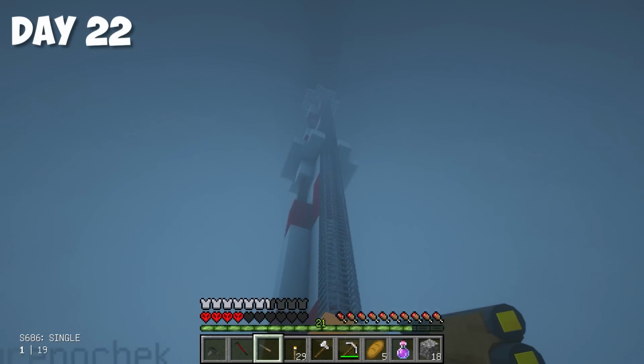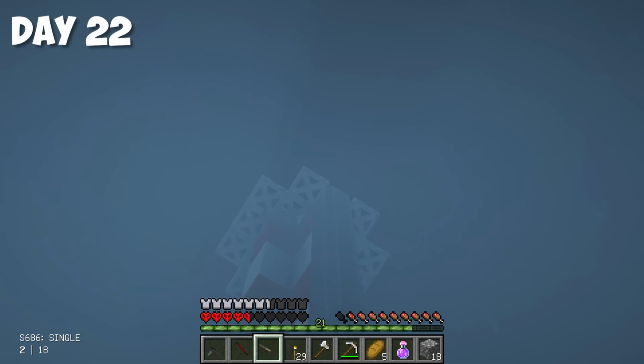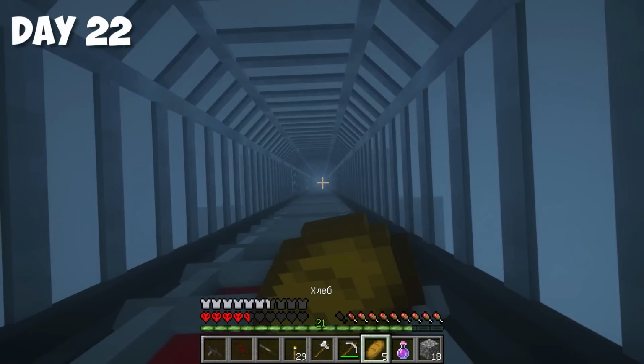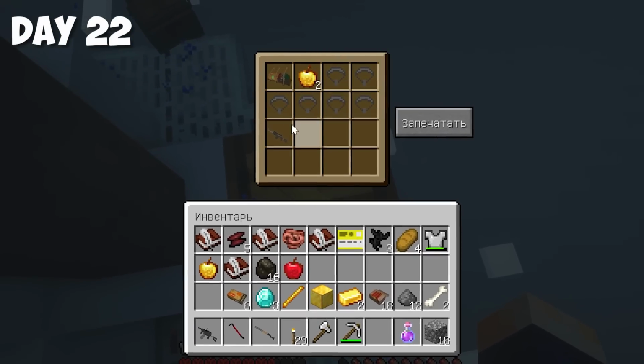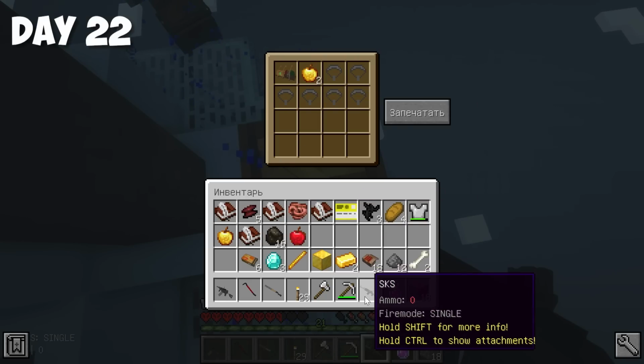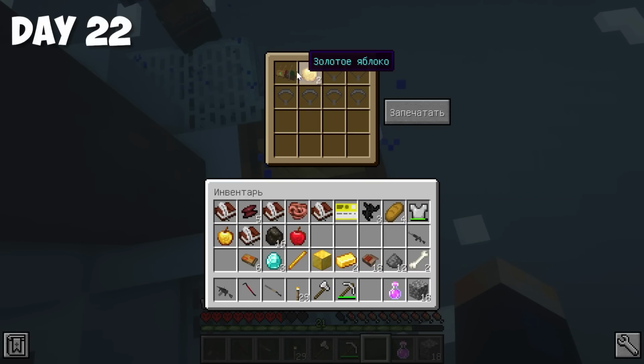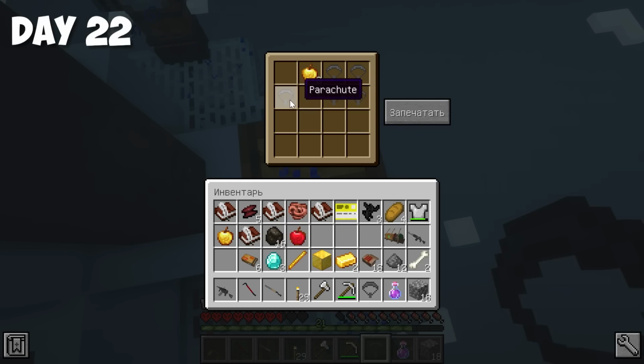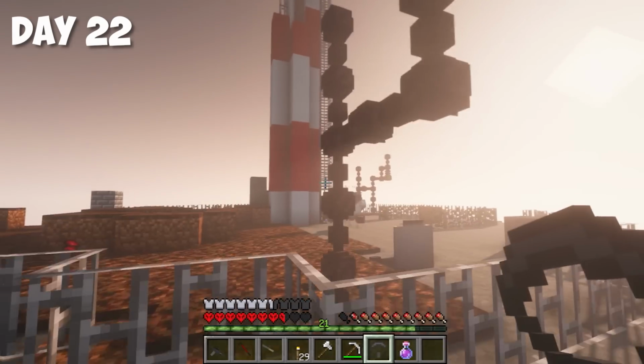Oh my god, we did it, guys. And I think that's where we need to go. Okay, I'm going up. Let's go. We're really close to getting that upgrade. Oh my god, there's so many parachutes here. There's an SCS, and the most important thing is the upgrade. Look, a cargo rack adds extra storage in the rear. That's it, guys. Take the parachutes. Let's pick it up.